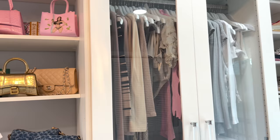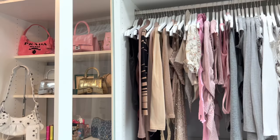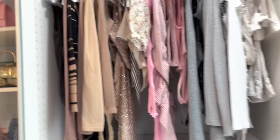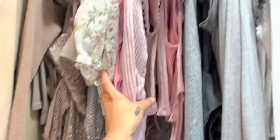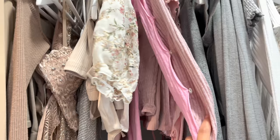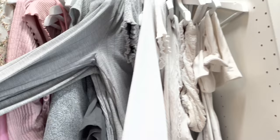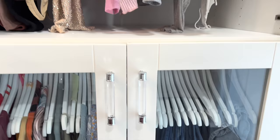Now moving over here, in this cabinet I have my nudes, my pinks, my grays, and my whites. I tried to coordinate them with the purses because I have pink, nude, and white purses there. Pretty much these are all my like dark brown clothes to nude, shimmery clothes, and then it kind of transitions from nudes to creams to pinks to grays to whites. I have way more black clothes than anything else. I tried to color coordinate it the best I could.